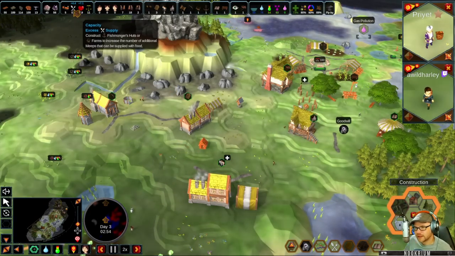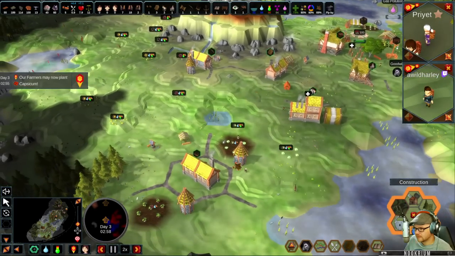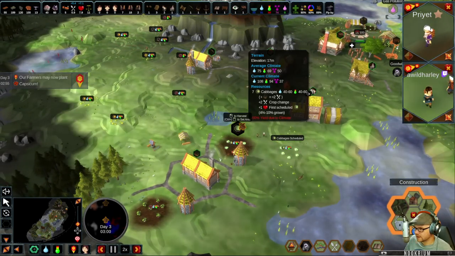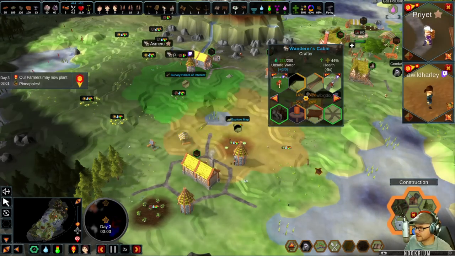Where do I see my food supply? Is that it there? Can I apply capsicum? Yeah, we can come over here. We can say harvest these things. And harvest these. So that then my wanderers, these fellows, will go out and scoop that stuff up.